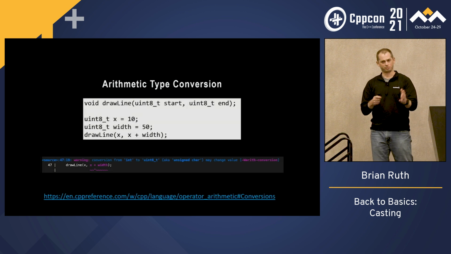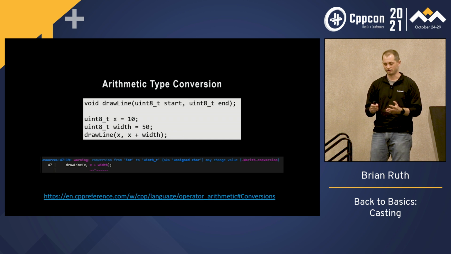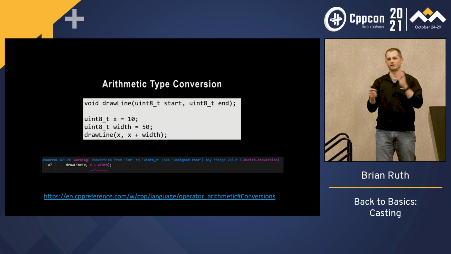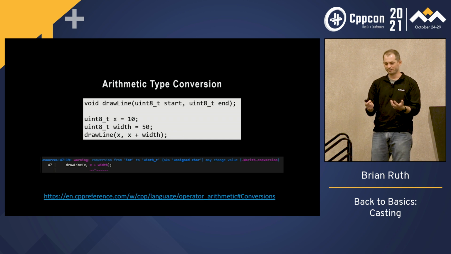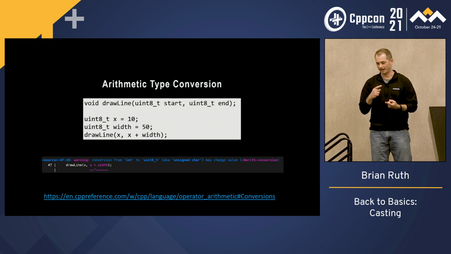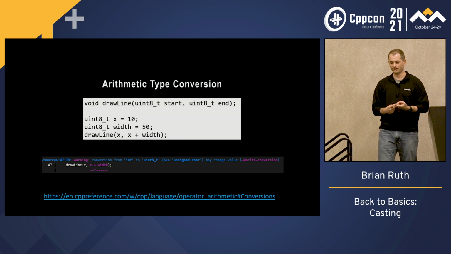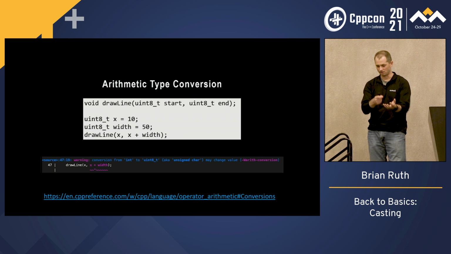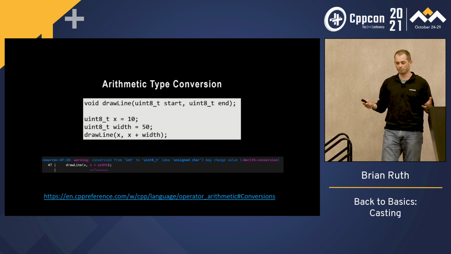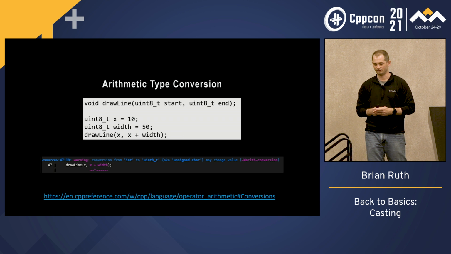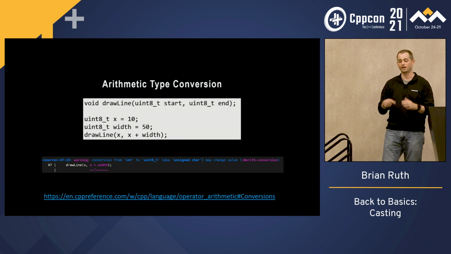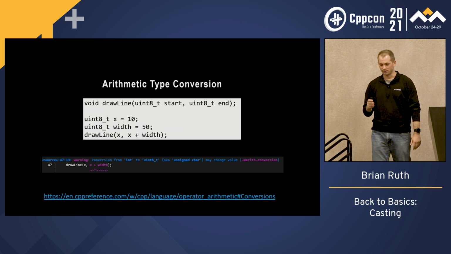Another one that kind of catches people by surprise is arithmetic type conversion. There's a whole list of stuff. You can go to that link and it shows all the different ways that things get promoted. But it kind of messes with people a bit because you would think here, I have a function that takes 2 8-bit integers, I have 2 values that are 8-bit integers, and I'm passing all of this, everything is 8-bit integer, but all of a sudden I get this warning that says it's an int. And that's because the compiler is implicitly converting your mathematical operation up to an integer to handle any weird edge cases.